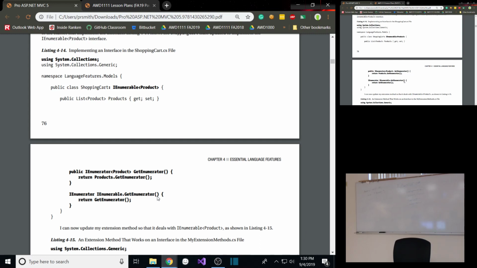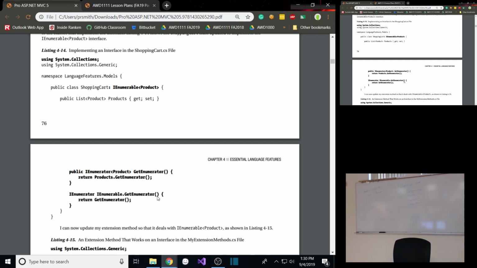So all of our collections classes still have a version that is not generic and a version that is generic. Okay? We want to use the ones that are generic all the time. We want to just stay away from the ones that aren't generic. So there is an interface in here just called IEnumerable without the generic part at the end.